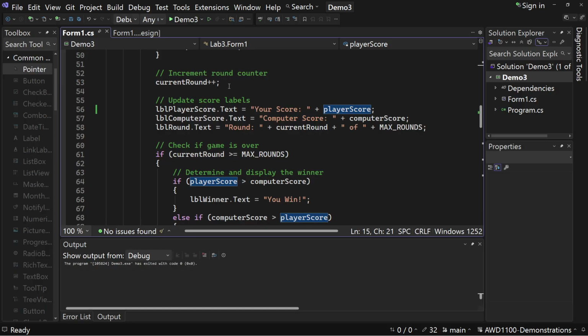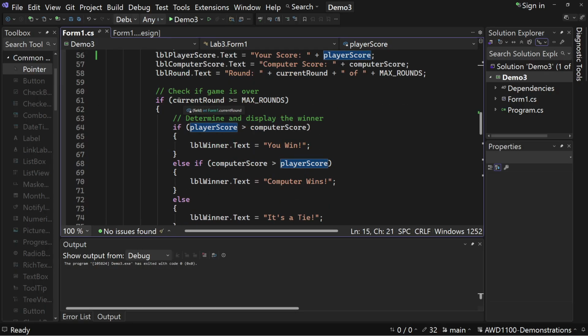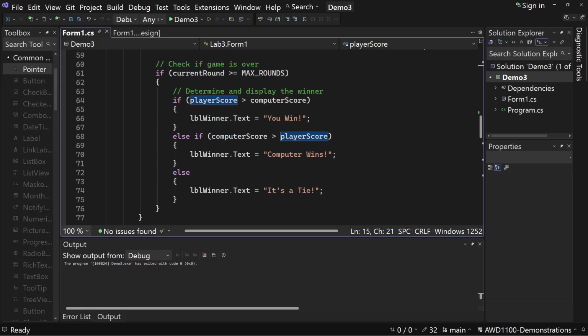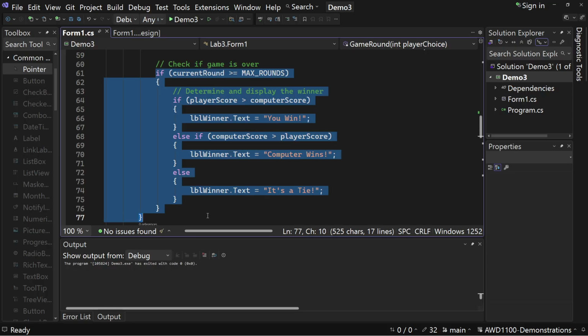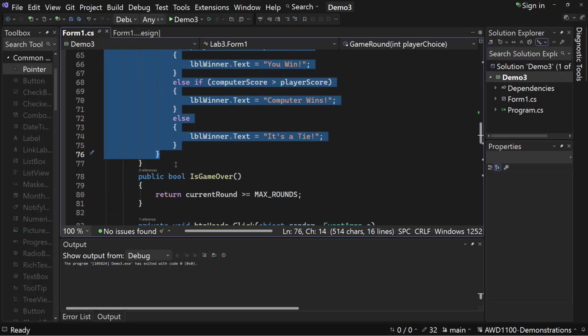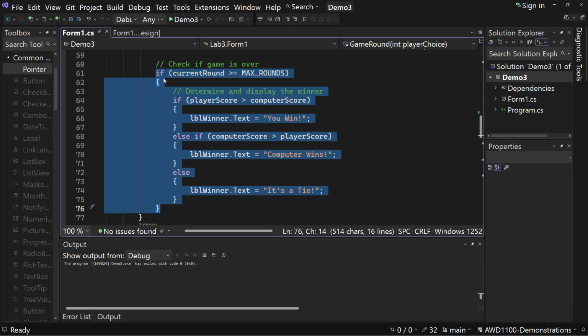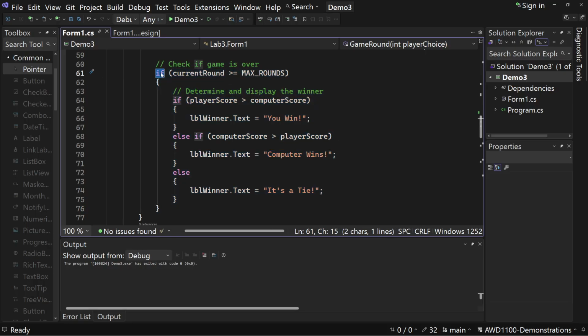So yeah, it's clicking, doing all this. Then it's checking if the game is over. It's checking if current round is greater than the max rounds. And then it basically determines. So all of this is an if with other else in here, right? This is a compound if else, right? This is an if statement, right? There's no else that belongs to this if. There's one if statement, and this is just checking, hey, are we done? Are we finished? Have we reached basically all of the rounds we were supposed to? Is the game over? It's 5 rounds for a game, right?